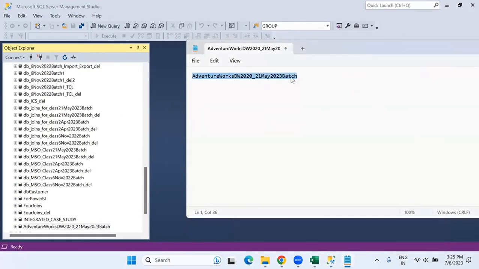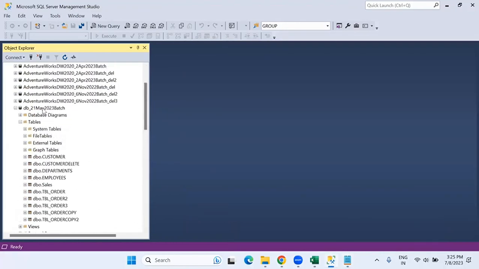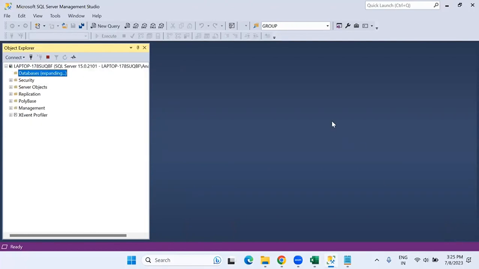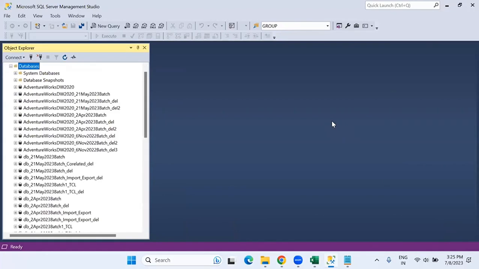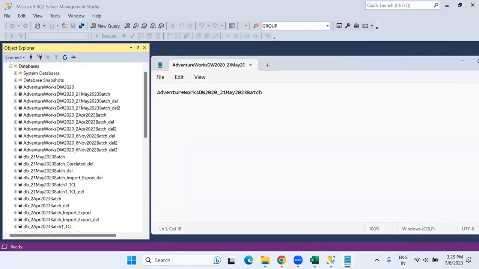So I'll say okay, and then when I refresh, you will observe that it created a database with the same name, AdventureWorks DW 21st May.